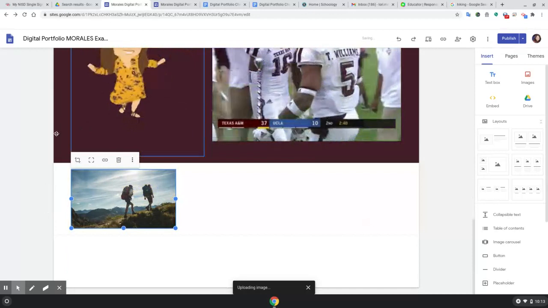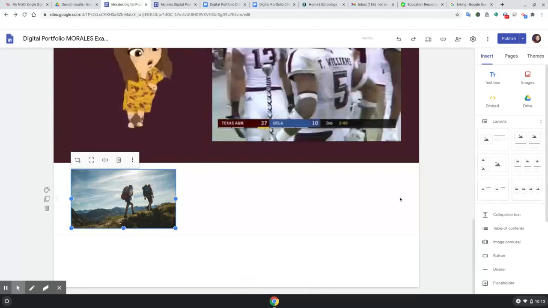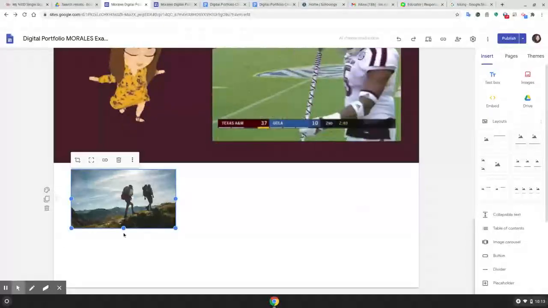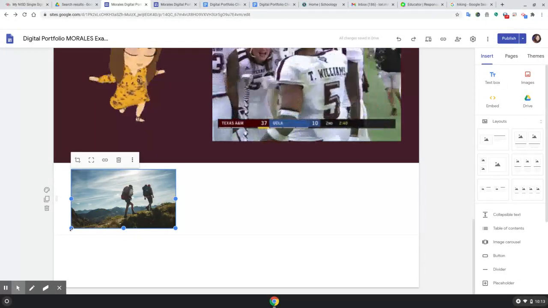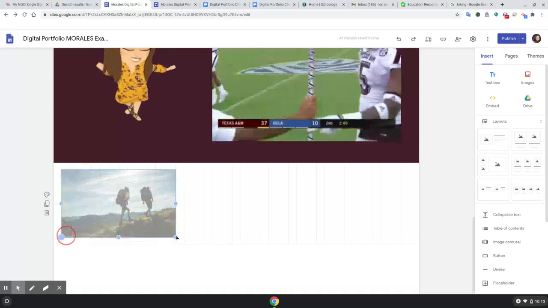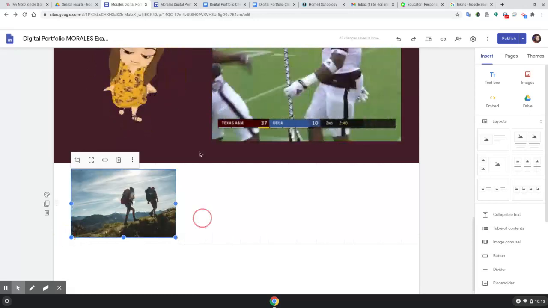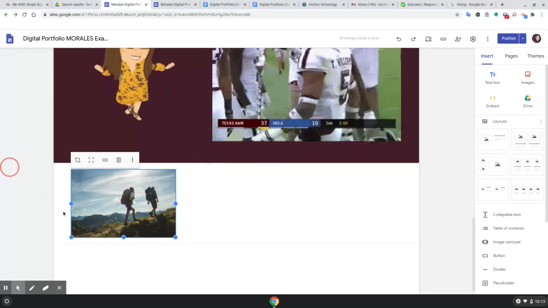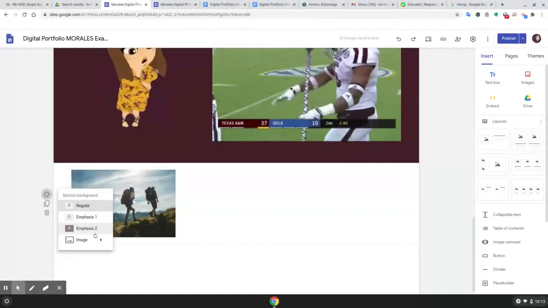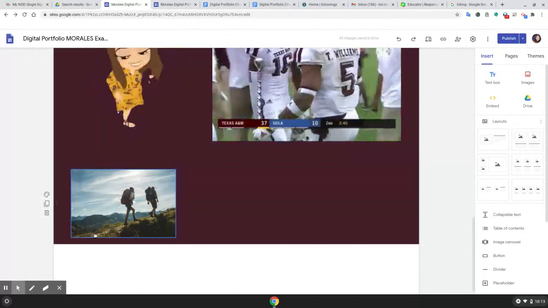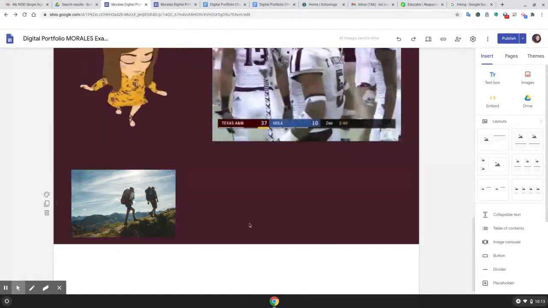So here it is. It created an extra line for me right here. So I now have my image, right? And you obviously can make this image smaller or larger, whatever it is that you're wanting. The way that I got the color back here, I simply went in, and it's a part of the different backgrounds that I have that I like. And so you can go in and do that.